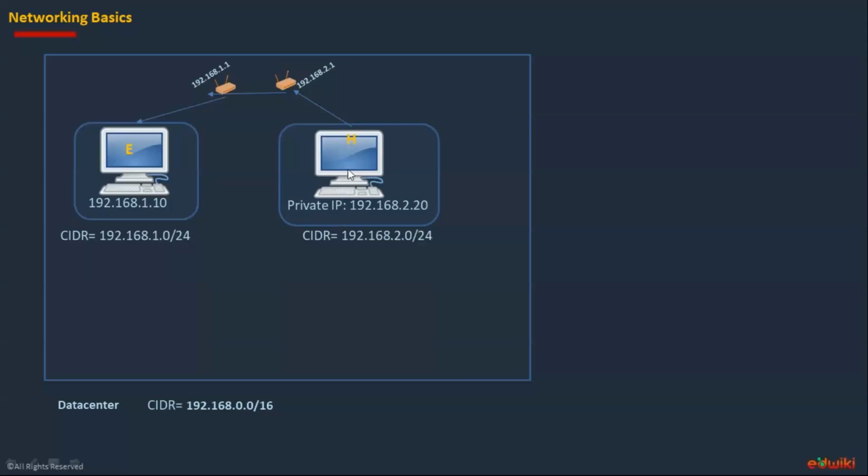Now in this scenario, if the H machine wants to connect with the E machine, the H machine sends the data to the gateway called 2.1. The 2.1 gateway will send the data to the gateway called 1.1. This gateway sends the data to the E machine. That's the overall network path. As I said, it can be 2 gateways, it can be 100 gateways in between based on the requirement, however you feel comfortable to configure. Here I'm using 2 just to make things simple.